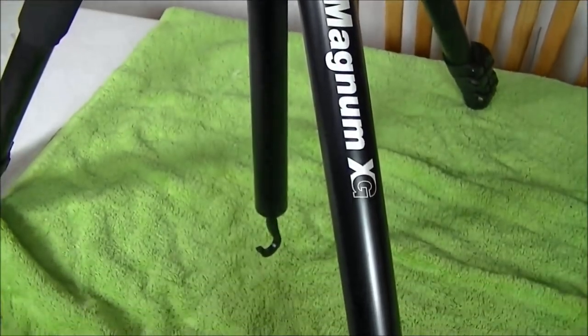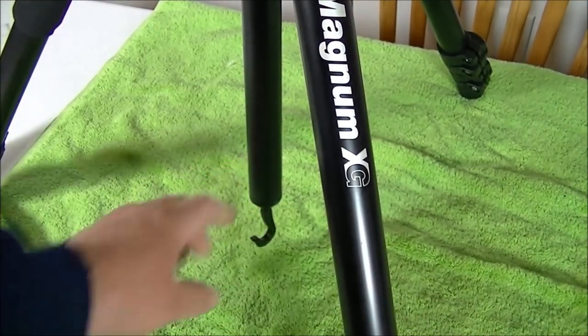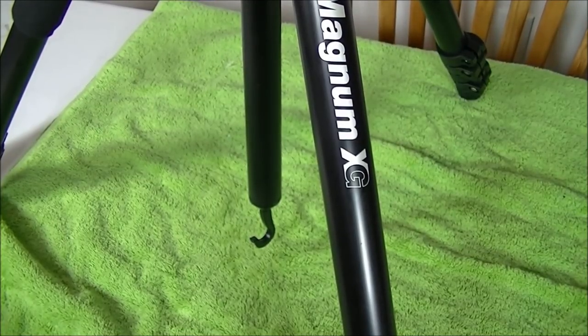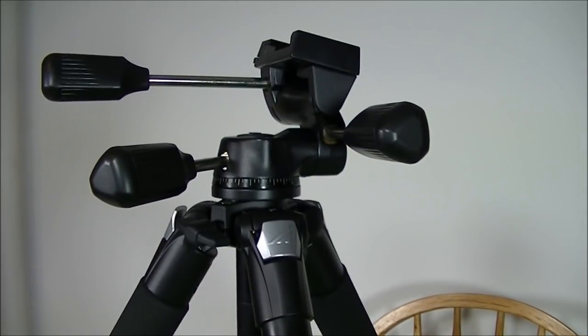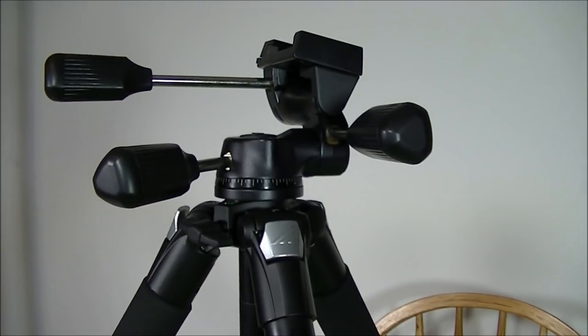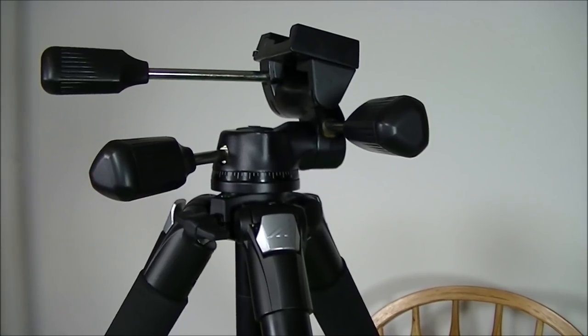The more expensive ones have it where you can weight them down — put weights on there so they won't be moving around. And unlike our other one, this one's going to give us the height that we needed. I guess the proof's going to be in the pudding. I got a lot of videos to make, so I've been waiting on this one. I've got some cooking videos to do, some review videos to do, along with the usual silliness that we're always doing.